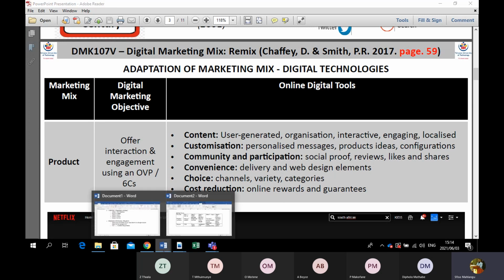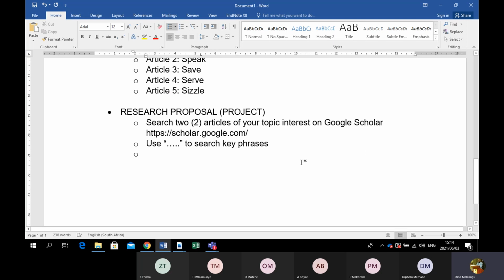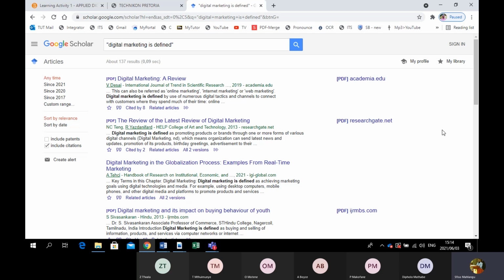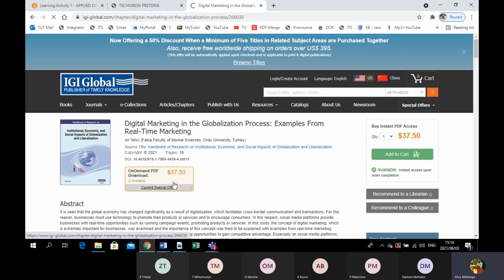And then those 2 articles that you have, even if you are searching for them from home, which means that you cannot download. At the moment, I'm not using the TUT network. You will see what it does. Let's say I'm looking for this article. As soon as I click there, and this should be similar for you as well, it asks me about the price. But if I was using the TUT network, or I'm on campus, it would not ask me this, it would just say logged in as Tshwane University of Technology.